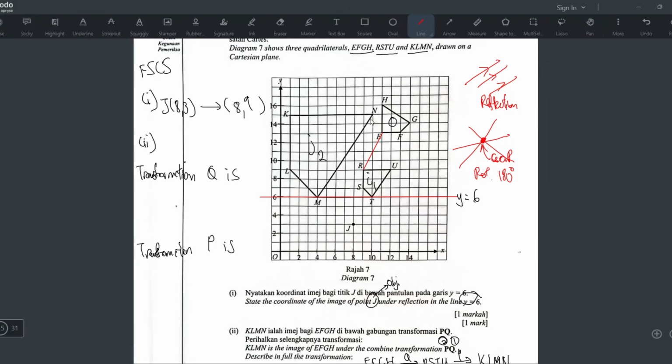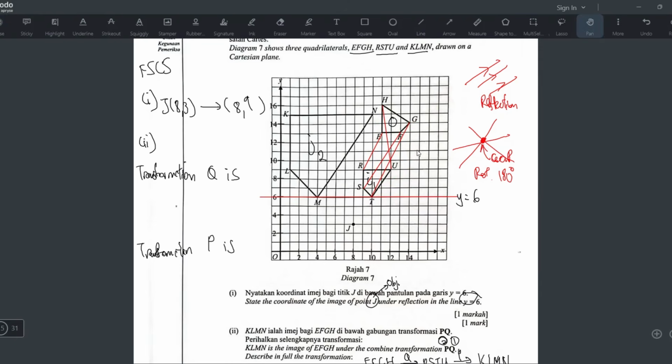Okay. All right. So R to E. Okay, the S you will join to F, right? Not H, because you can see R to E and then R to S dua kotak. So it has to be F because F to E also dua kotak. Okay, the next line will be T with G. Yeah, this one very straightforward. And then U mesti with H.